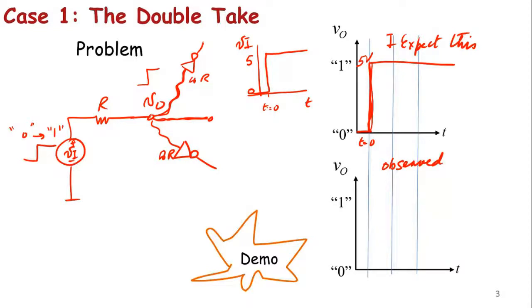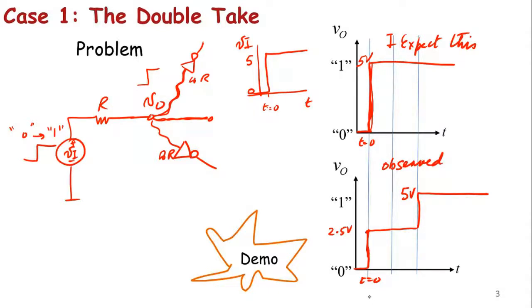What we're going to see is that at time t equal to 0, I start to see V0 go up. Just like I expect, I do start to see V0 go up. But the funny part is, once it reaches 2.5 volts, something really funny happens. It goes like this and continues on for a while, and then it bumps up and goes up to 5 volts. It's as if it began to go up to 5 volts, and somewhere along the way it says, you know what, I'm going to take a siesta. I'm going to take a break.